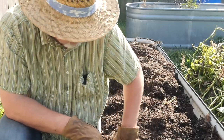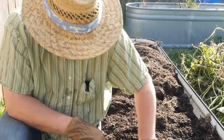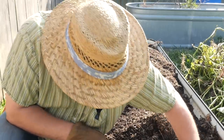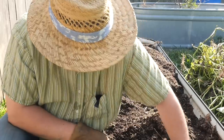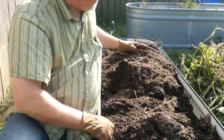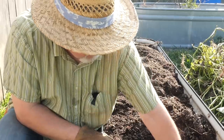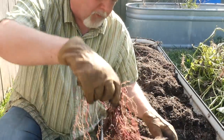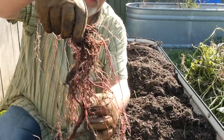But again, I'm not finding what I'm hoping for. But, you know, hey, that's okay. Live and learn. Plant my sweet potatoes earlier. There's one, little guy. See, these are deep. They love the soil and they ran deep and began to form their thicker tubers deeper down.